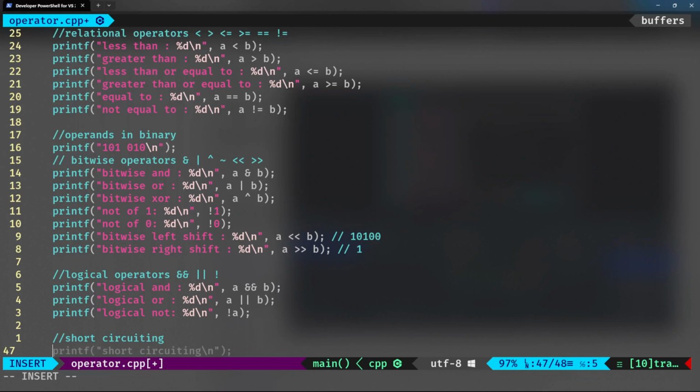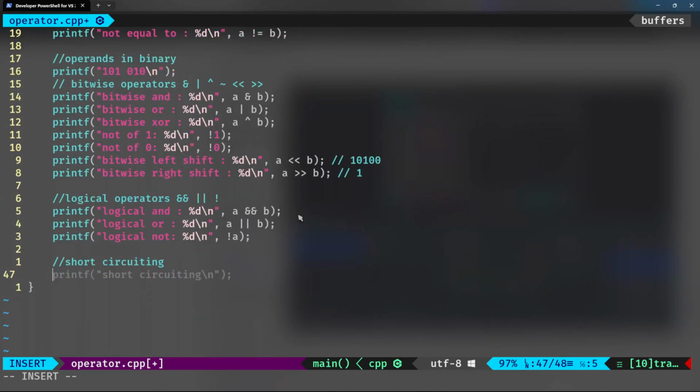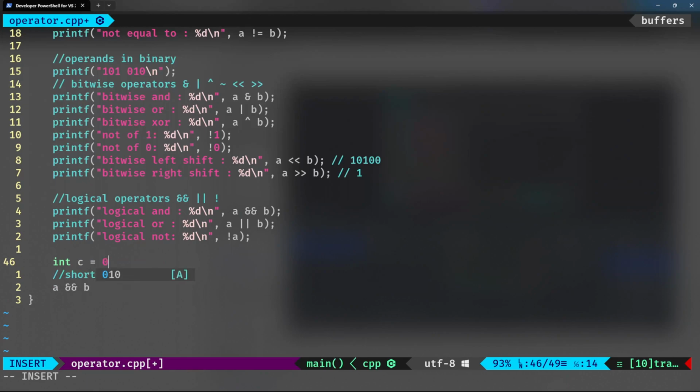So what do you mean by short circuiting? So let's say I have an expression called A, and I have an expression called B, and I have another int C here, equal to 0, for example. So let's try a few combinations.